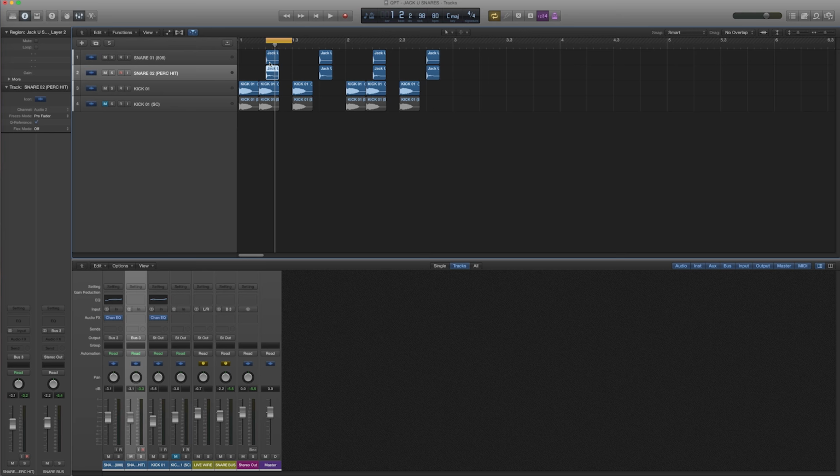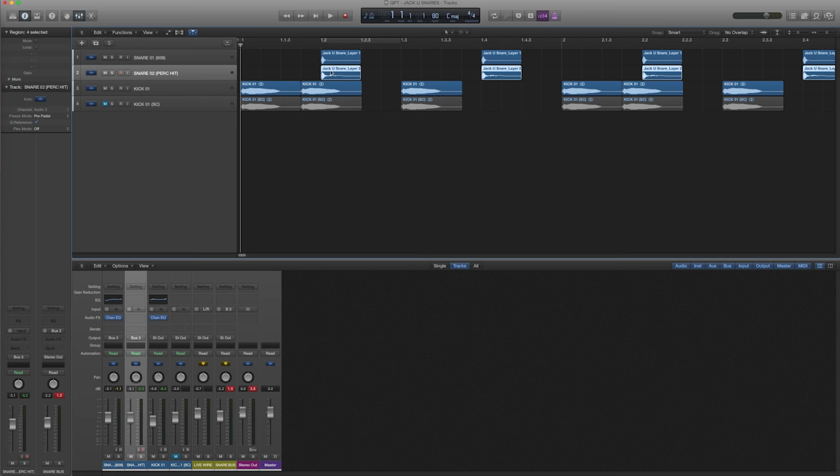But the main thing Jack U is doing to get that little bit of swing and punch to their snares is their offsetting, also known as a pre-delay. Sometimes you can put a snare before that 2 and 4 if you want to move it over to the left a little bit, but traditionally they take a percussion hit and shift it over very slightly so it's delayed. So that's kind of something they're doing.